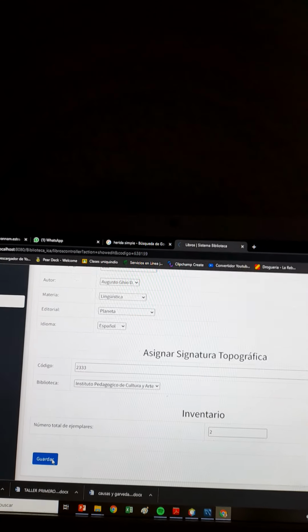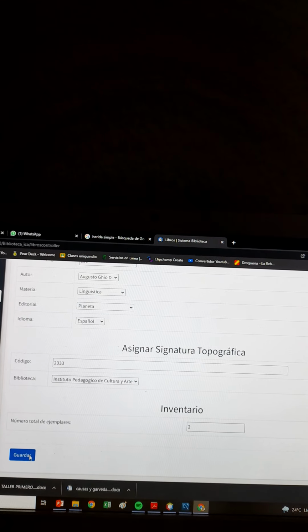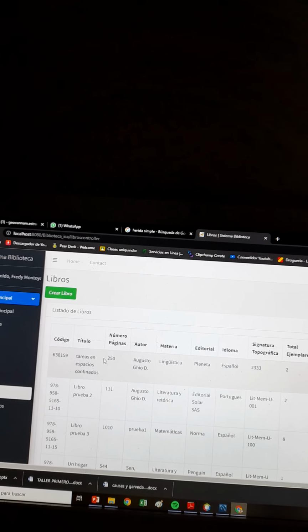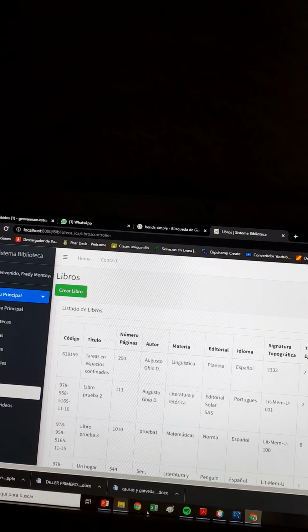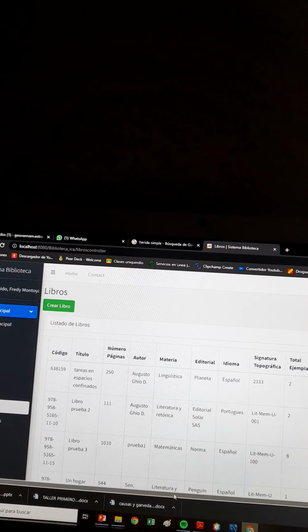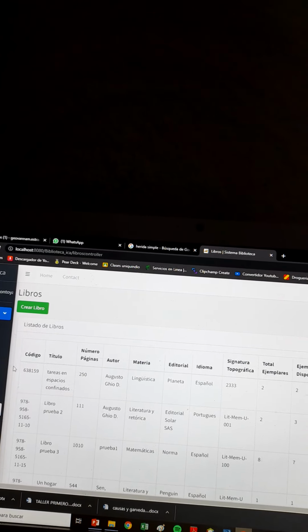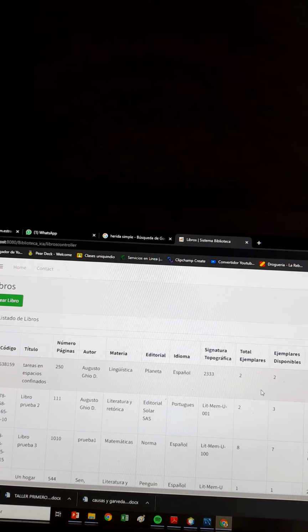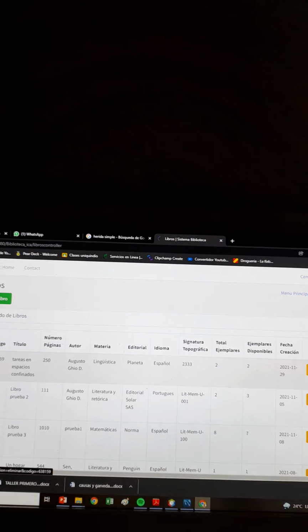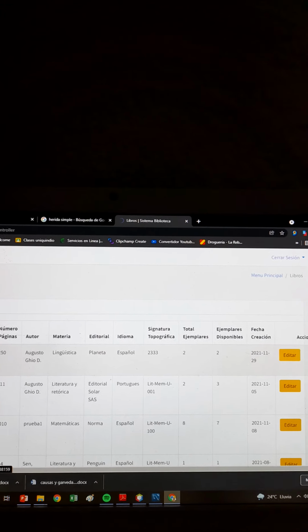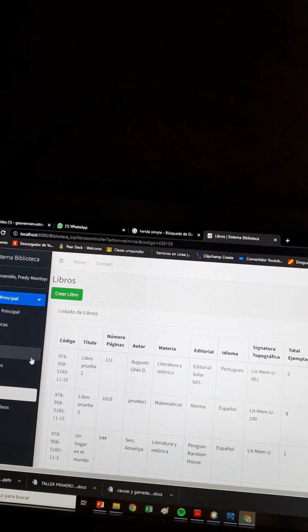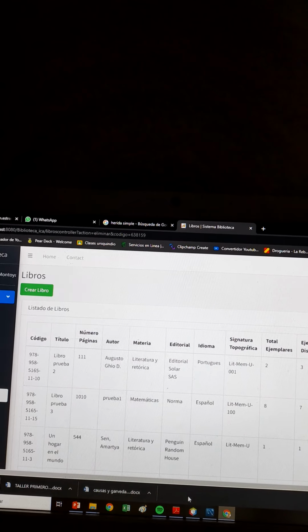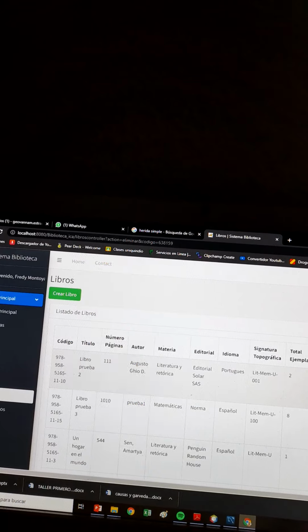So we save, and then we can see that the number of pages has changed. I want to delete this book because it isn't in the library, so we select erase, and our book disappears, right?